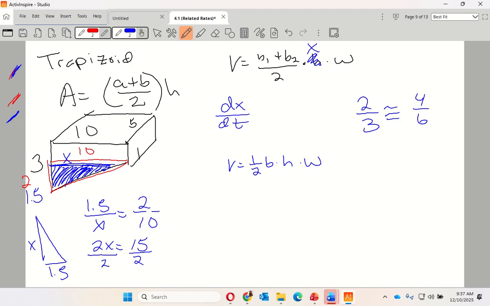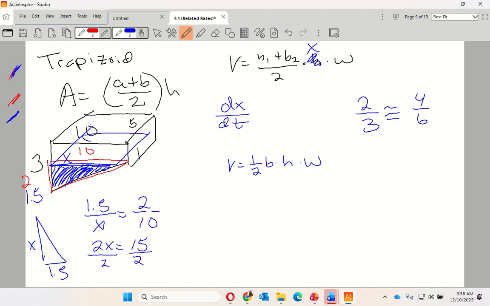Now, let's look. Does this value back here change? This one right here. So going back, does the width of the pool change? No, right here. So this is still 5, isn't it? So that means since that does not change, that makes W a constant. I don't have to worry about doing my implicit differentiation because it's a constant, it doesn't change.